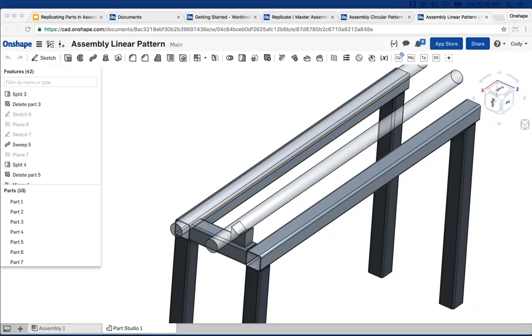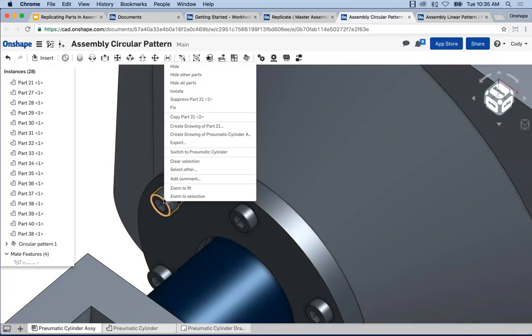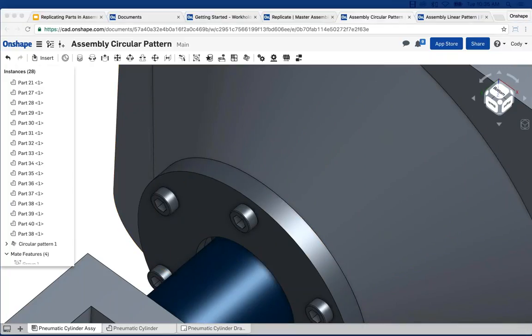Okay. Can I put independent comments on each instance? Yes, you can. Right-click one instance. It is a part, and you can add comments to it. So yes. In the instance that a feature is not rendered in a circular pattern, can I go in and make a hole, even if it's not aligned with set axis? You could, if you had to create something manually, you could create something manually and reference it. I've seen that done in the worst case scenario. So if you wanted to update the replicated part, you could. Of course, it's going to update all instances of it.